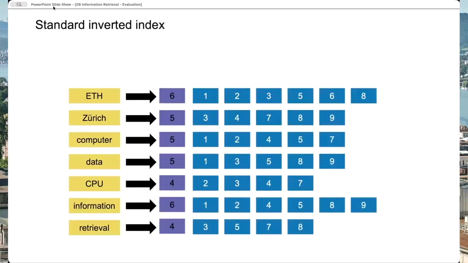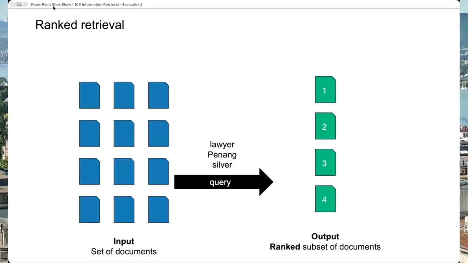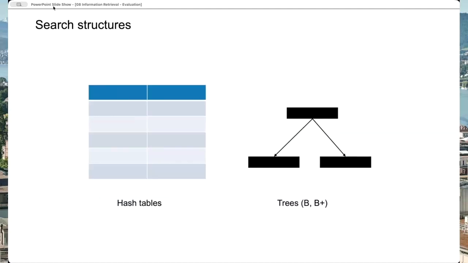What you have on the left, the terms associated with postings, they are typically organized in a structure, which can be a hash table, which can be a B plus tree, depending on what you want to pick. And that gave us a way to efficiently implement Boolean retrieval. IBM STAIRS being one of the early examples.